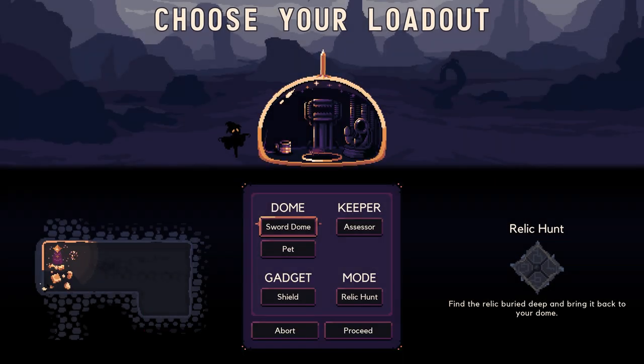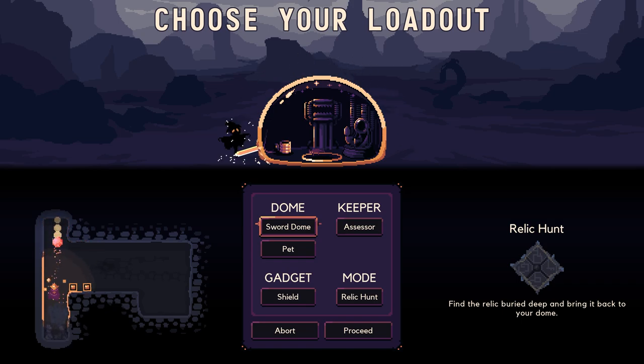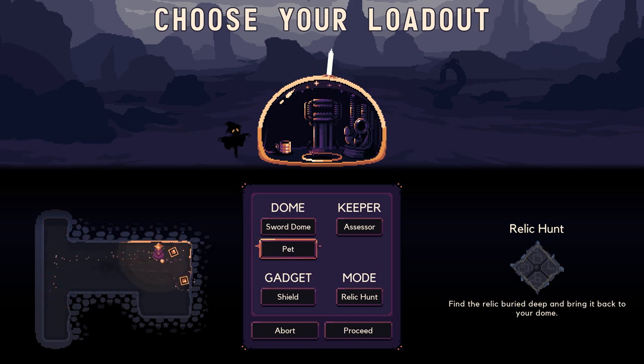The first game was not great. It's like this Assessor is like restarting the game. It's totally different from the engineer. So we're just trying new stuff out.